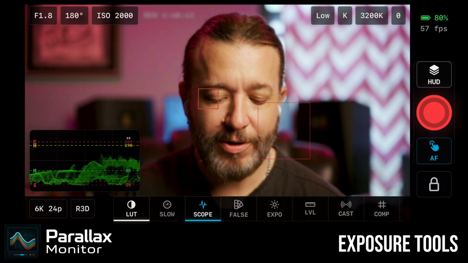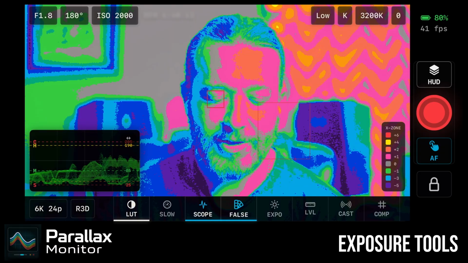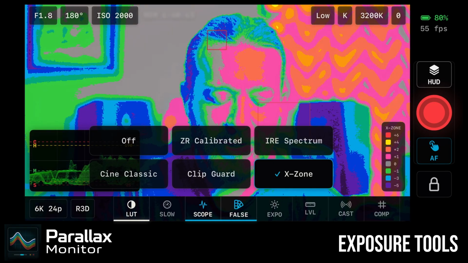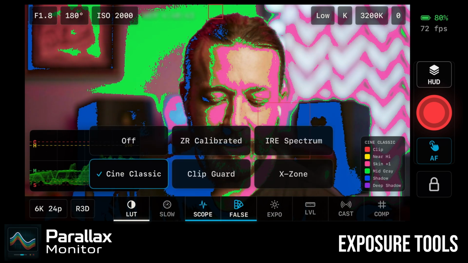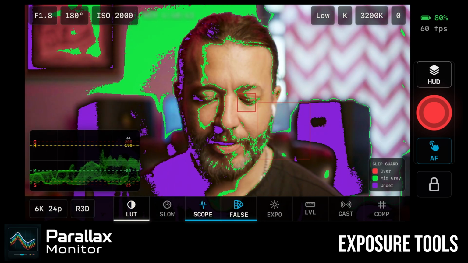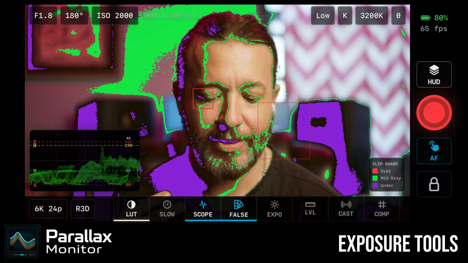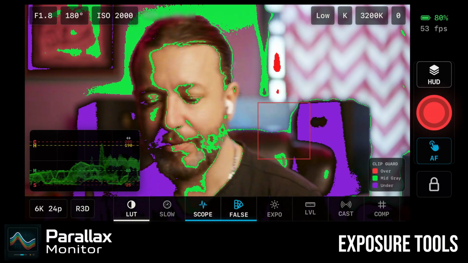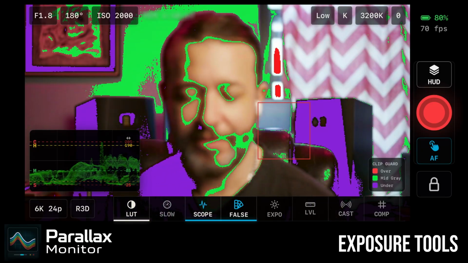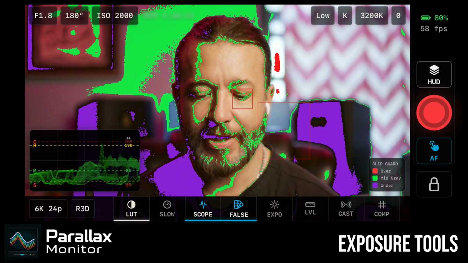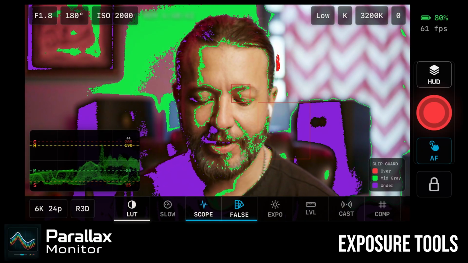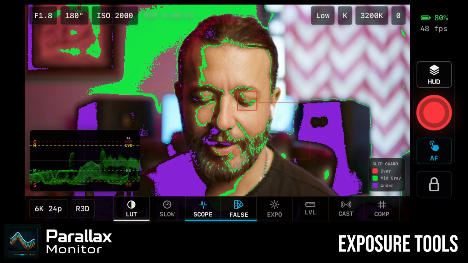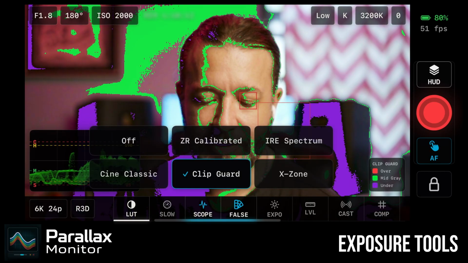So those are scopes and false color. Obviously, there are a lot of different false color options. If you just wanted something that's a quick heads up, you can see again the shadow area on my shirt and the speakers is a little bit under. If we move over here, that's a little bit over, right? And everything else falls closer to mid gray. So that's a quick heads up version if you didn't want to see the more complicated stop detail.